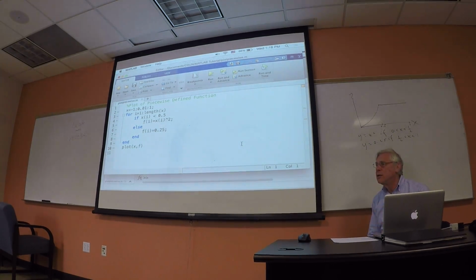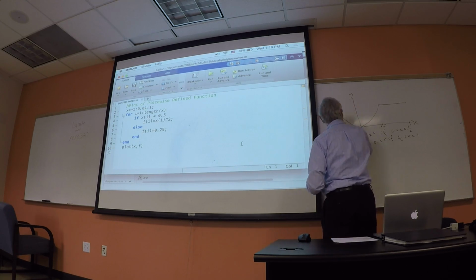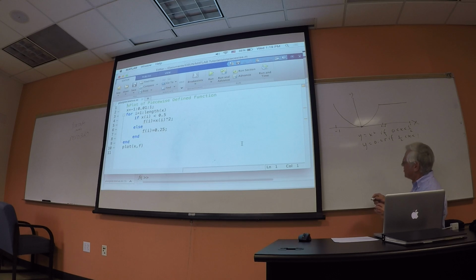Did you mean to write x's between 0 and 1/2? Because does the code do that? Because the plot is between -1 and 1. Oh, right. Let me see what I have over here. If x is less than a half, you're right, so it would be the parabola over here. Thank you. I didn't look at the code carefully. Let's go through the code, and maybe I'm still wrong.